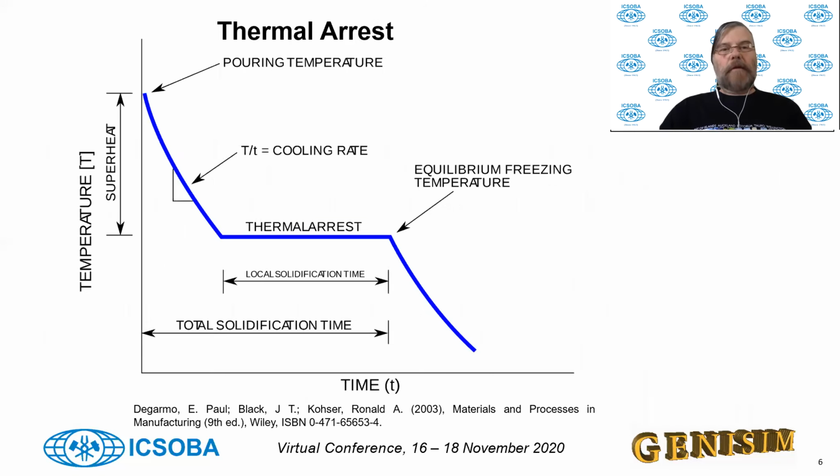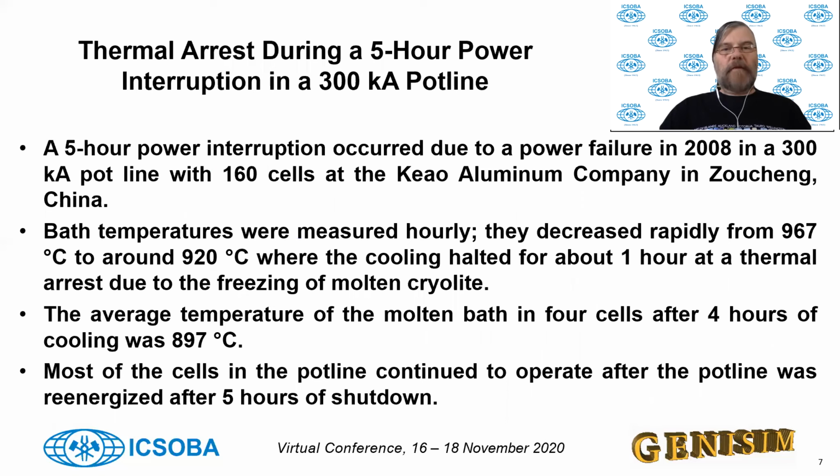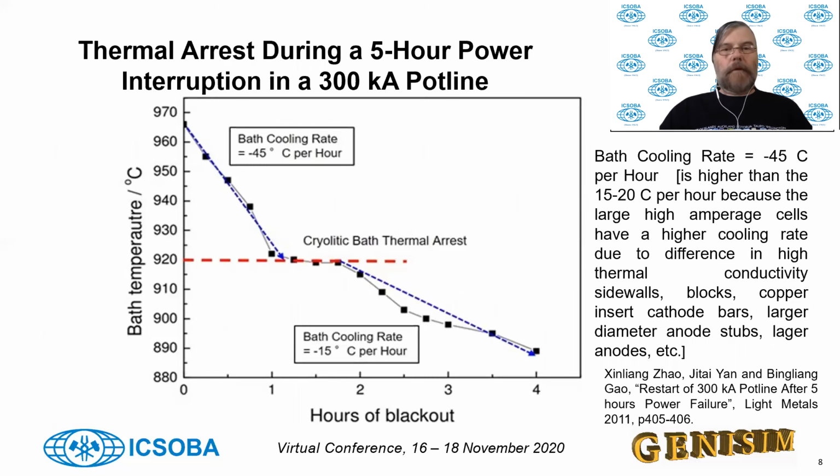It's happening when the bath is freezing, and during that period, there's no more temperature drop. So this is a sketch of the concept. And then you have some real measurement here. A pot was measured in China, suffering a 5-hour shutdown, and during that time, they observed the cooling down before the thermal arrest. Then there's a thermal arrest that lasted about an hour and a half, and then a second cooling rate after.